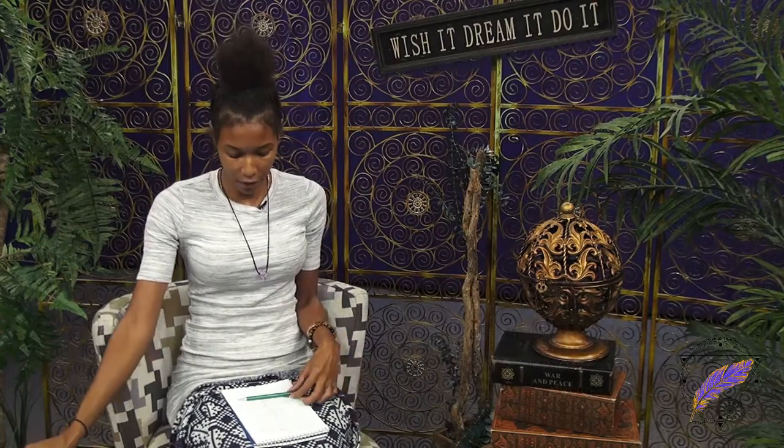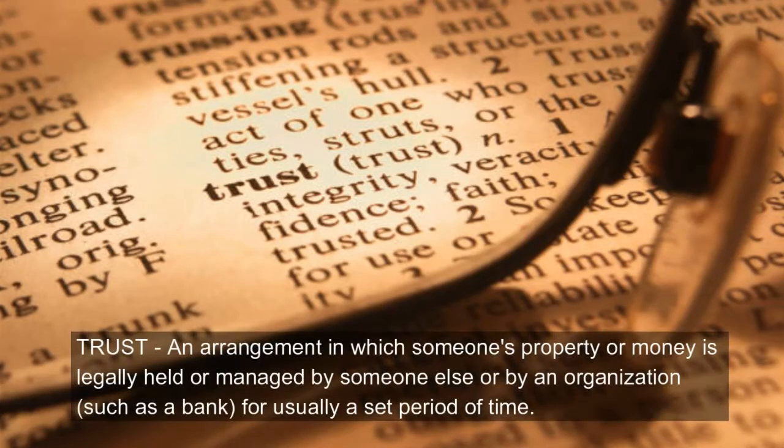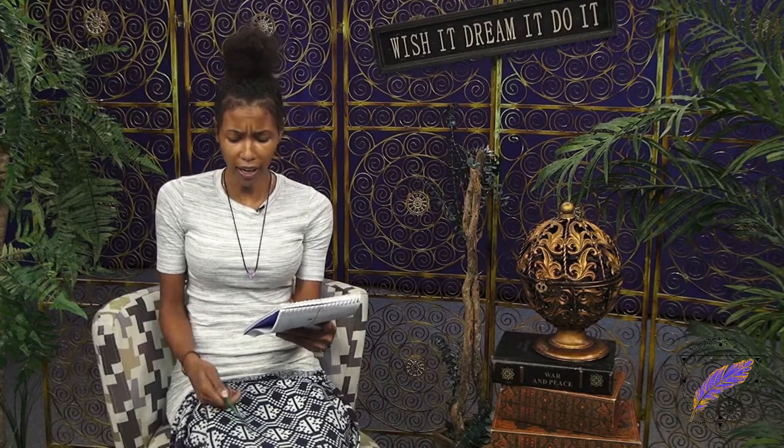I wanted to give the definition of a trust before we get started so you guys kind of know what's going on. It is the arrangement in which someone's property is legally held or managed by someone else or by an organization for a set period of time. Okay, the problem is that we're not the controllers of our trust. And we do have a trust.